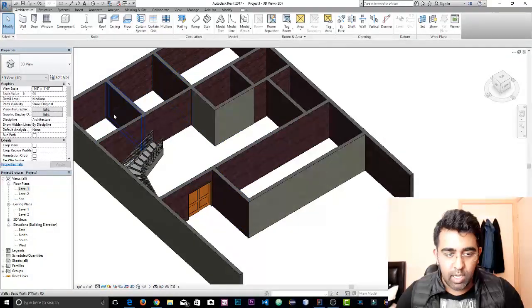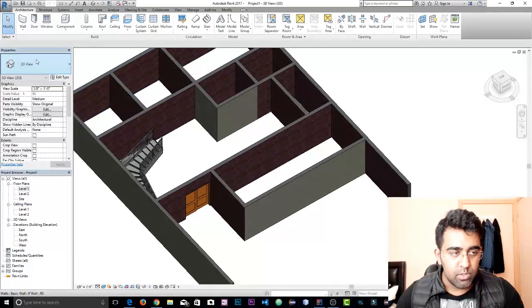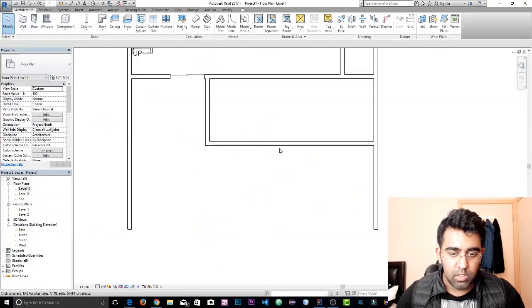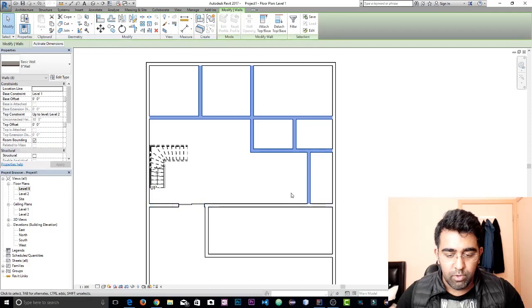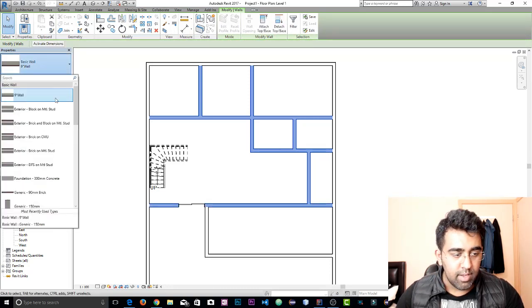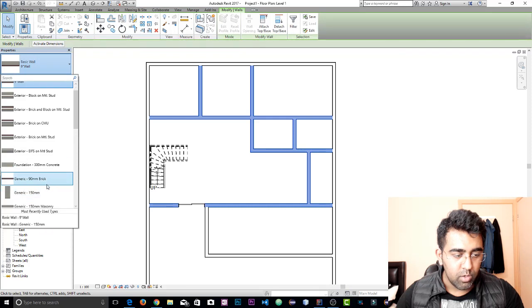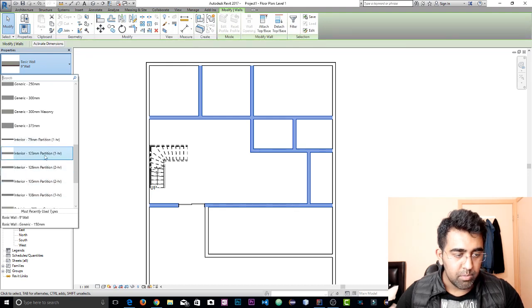As you can see here, I will select all the inner walls and change the family. I'll select with the Windows selection, and then for the inner walls I'll hold Control. As you can see the plus sign here, I'll select that, and then I'll change the family to 99 brick, or let's give it some other, yep, that's interior partition.